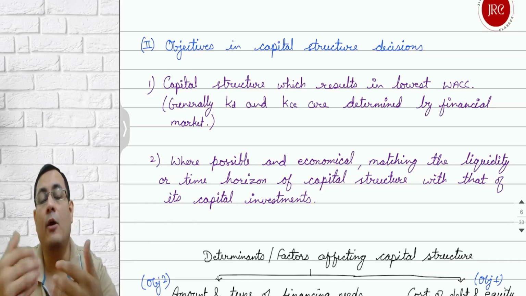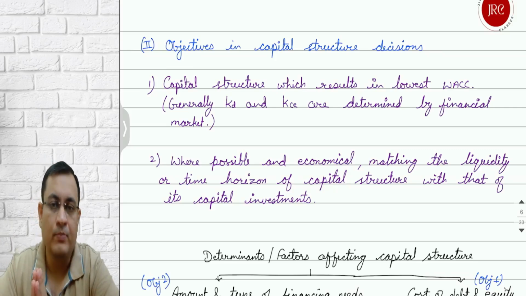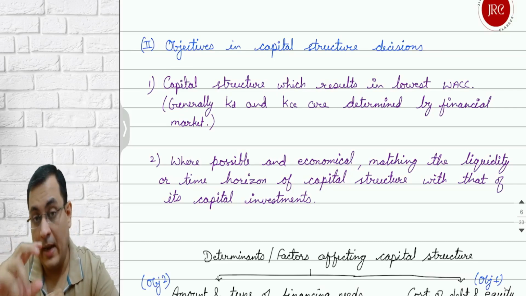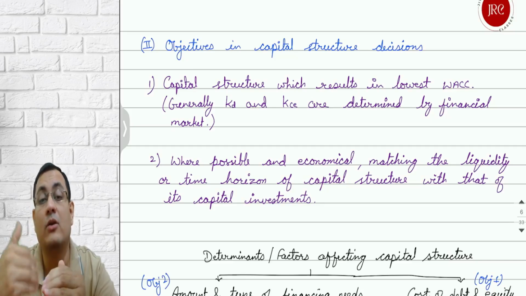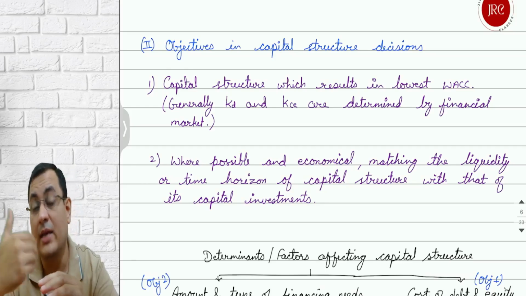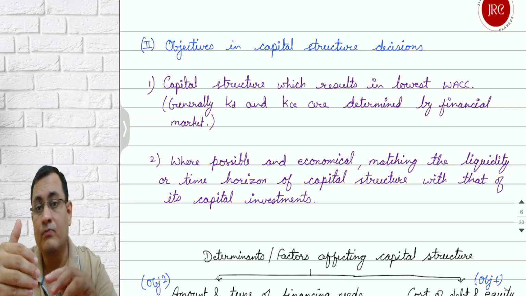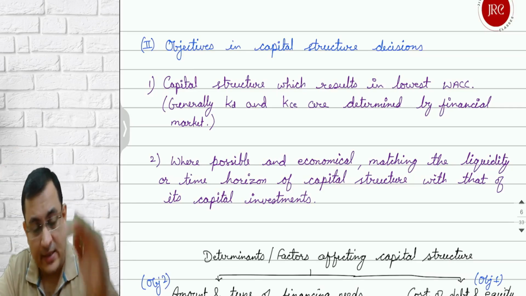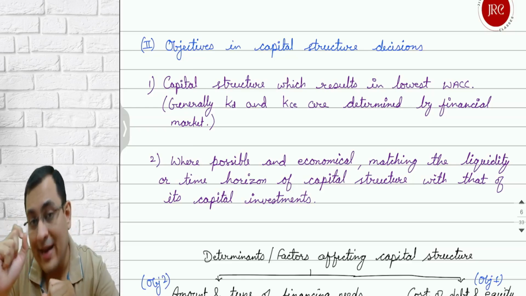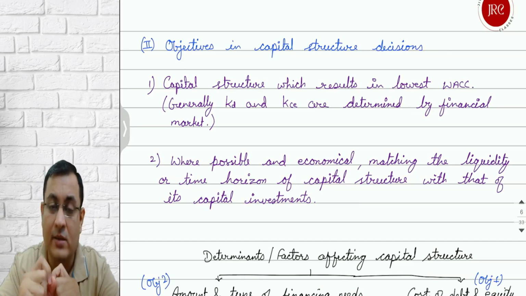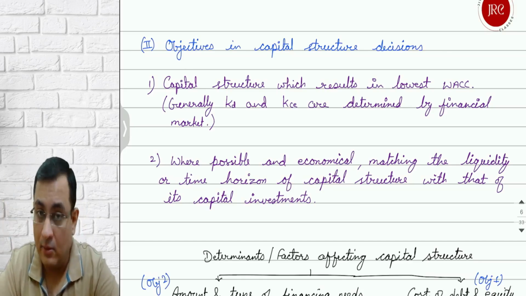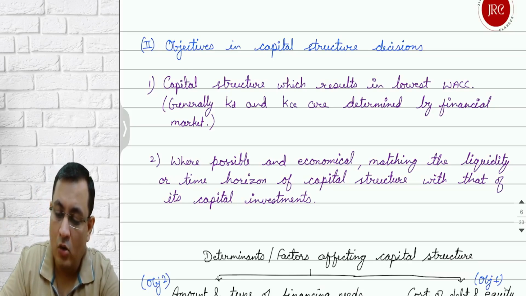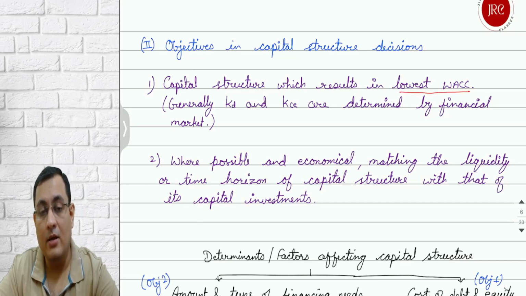But when we say optimum or best capital structure, first of all, what is the objective we want to achieve? There are two objectives. Capital employed means source of finance, and source of finance is going to create a cost for the company, because investors are expecting something. Whatever investors are expecting is a cost for the company. Revenues are generally maximized and cost is generally minimized. So we want to find a capital structure which will minimize our overall cost, that is WACC. So the first and most important objective is a capital structure which results in the lowest WACC.